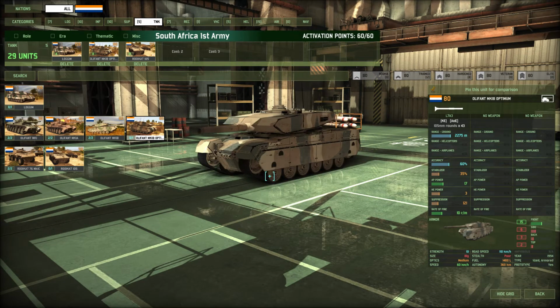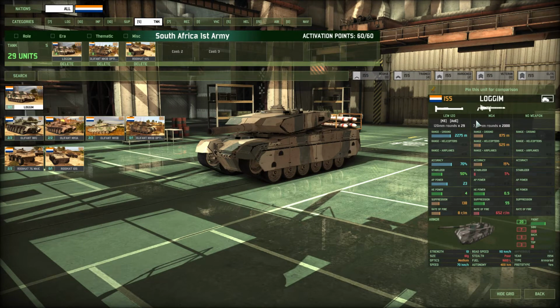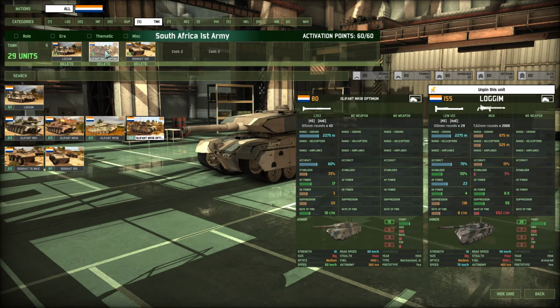Oliphant, I actually got hardened because, first off, it's a massive price drop from the Logum. The downside with the Oliphant is that it's not very accurate on the move, with only 35% stabilizer, but I will happily take that reduction in stabilizer for an impressive 10 rounds per minute, 60% accuracy, 17 AP power, and 15 front armor. For 80 points, that's pretty good.